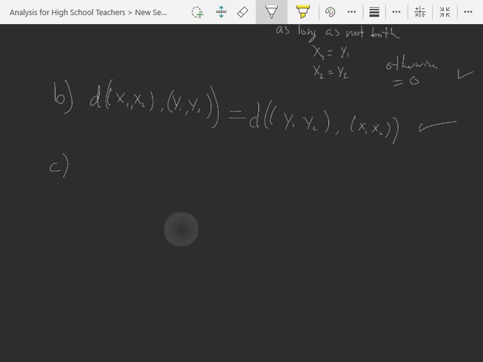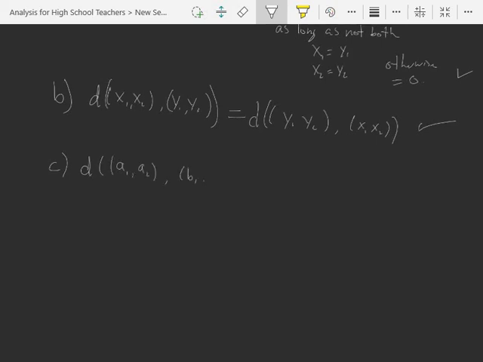So let's go with the distance from A1, A2, so I'm going to take 3 points, to B1, B2. I need to show that that's less than or equal to if I go through a third point, C. Okay, so let's start with this. This is equal to the absolute value of A1 minus B1 plus the absolute value of A2 minus B2. If I was going to go through a third point, when we showed the absolute value inequality above, we introduced a middle variable, that middle point. We're going to do that again in 2 spots this time. I get A1 minus C1 plus C1 and then minus B1. So I've introduced 0 in sort of a weird way here. And we're going to have to do that in the second component as well.